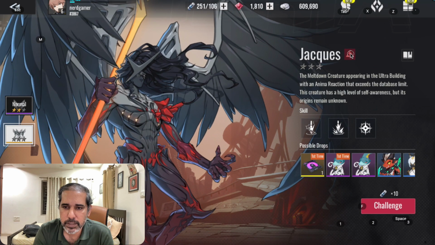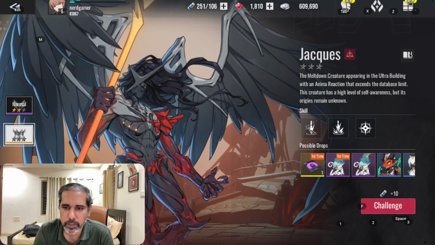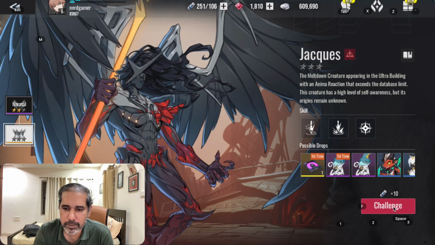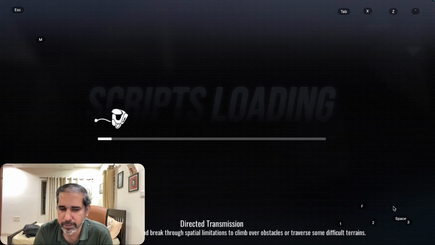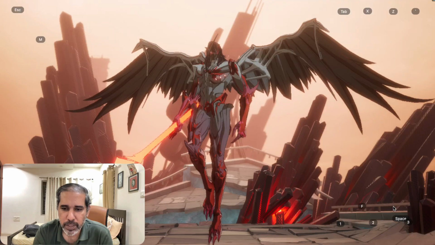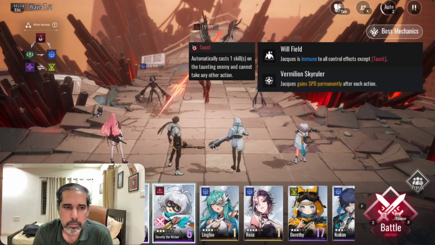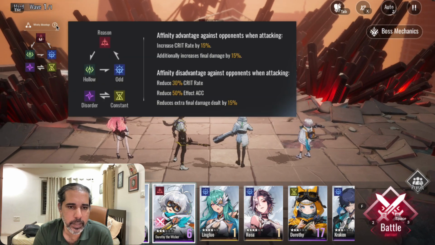Now you'll also notice that right here. So when we were talking about team building, right? You can see that there is this red. So let's go into this fight for a second and show you. So yeah, this is what I'm talking about.